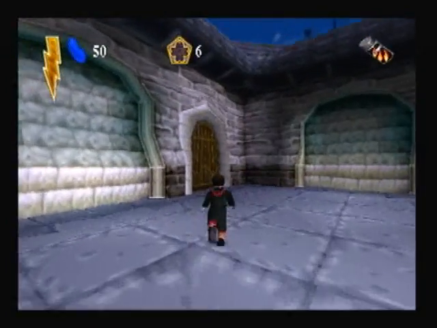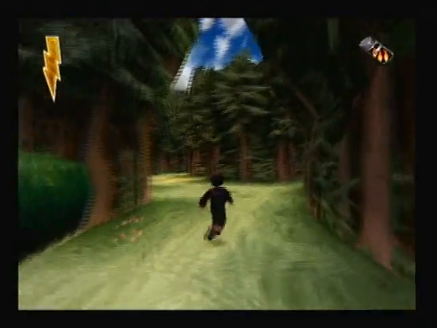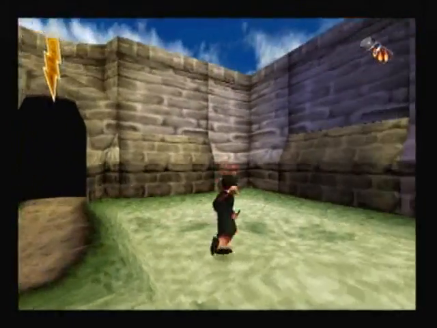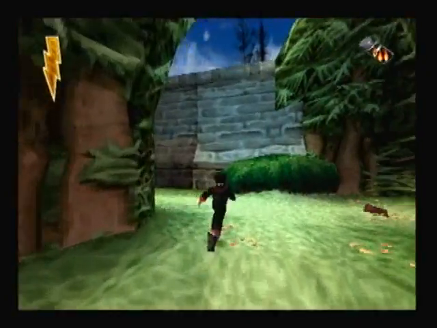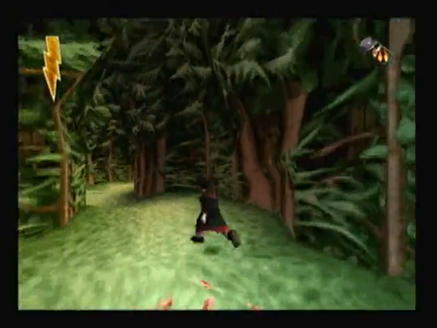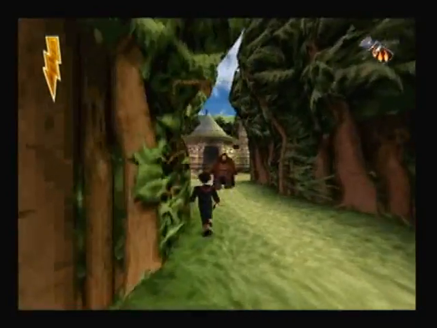Like, they could have brought back the gargoyle for another fight at this point here, but nope. You're just trudging back through empty rooms, basically. And now, what are we doing? Don't know what that was about. I've gone the wrong way. What am I doing? I've gone the wrong way. It's this way. Yes, there we go. That was kind of stupid of me.